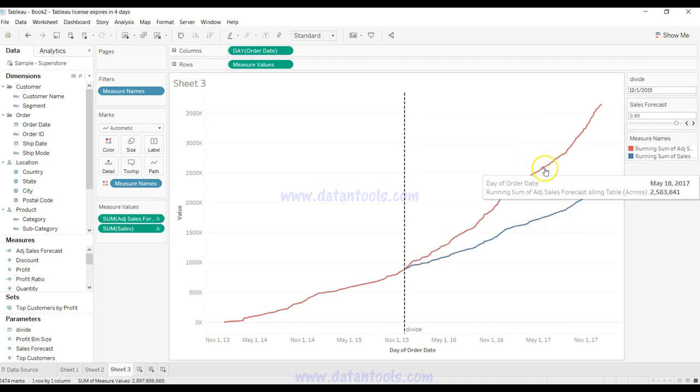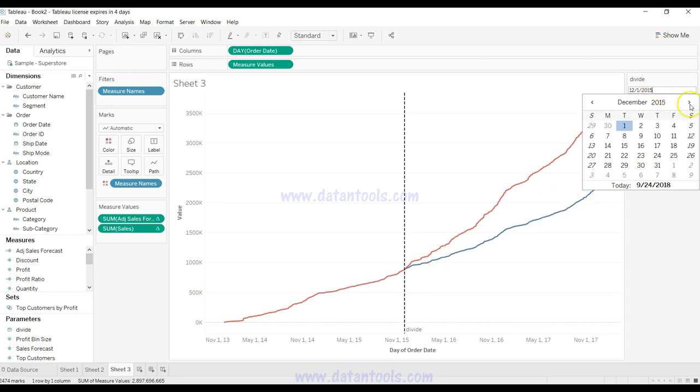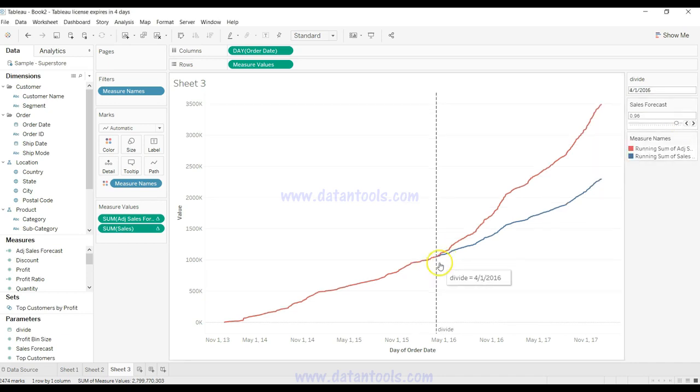This way you can make changes in a metric which you are really interested in, seeing how the change is happening after a certain threshold date and with what intensity. So intensity is over here and divide is over here. Now if I want, I can just see this change from 1st of April and it will show me the change from 1st of April and keep showing me the divide between these two. So that's about how you can do a sales forecast and show the change via the line chart. That's pretty much all for this video, and I'll meet you in the new video with a new topic.